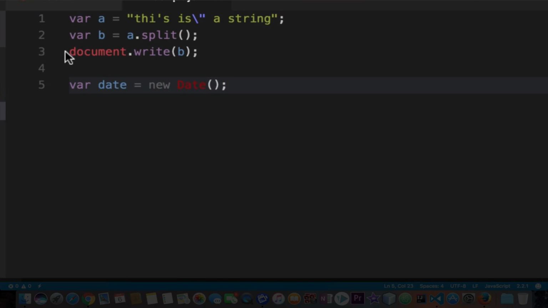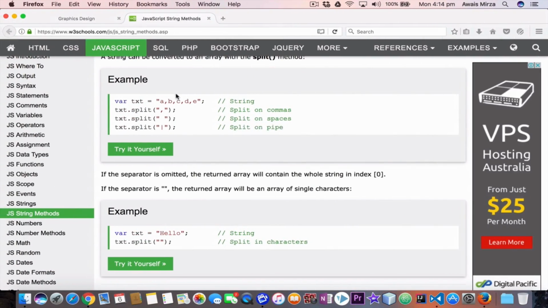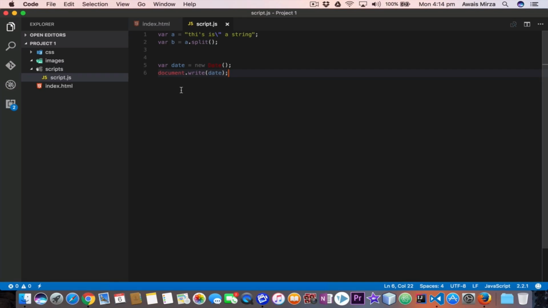Now what if I just bring this document.write down and we print out the date? Then you could understand. Let's just drop it there, because we cannot put the document.write upwards and before creating a date, because the compiler will pass that and won't be able to read it. That's why we have to bring it down. Now let's print the date, press Control S to save, and let's delete this documentation. And now I'll refresh the page. So I have Monday, March 06, 2017. We have some properties and we have some methods as well.